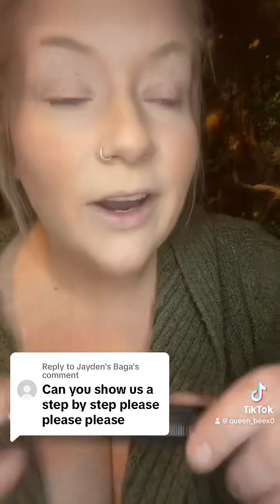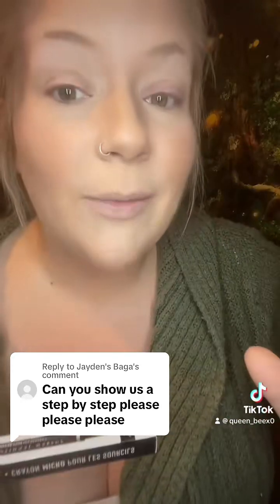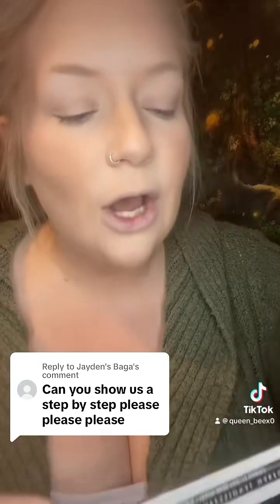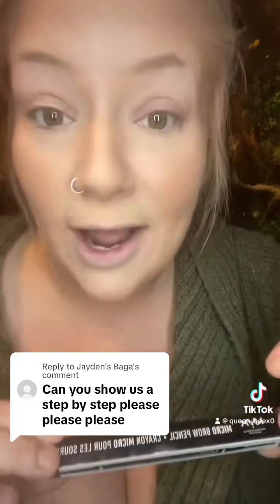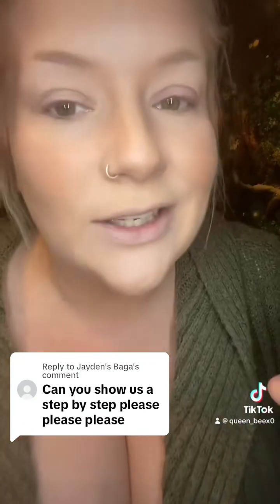When it comes to brows, I am very self-conscious about giving advice because I feel like my brows look like shit most of the time. But I'm going to show you anyway. I don't have my normal shade of eyebrow pencil — I've gone twice looking for it and everybody's buying out the shade Taupe. So I use the NYX Professional Micro Brow Pencil, and this time I had to get shade Ash Brown. We're going to see how it works. Since I'm putting on a wig, it may look better because I do have dark roots, so hoping this color isn't too dark.